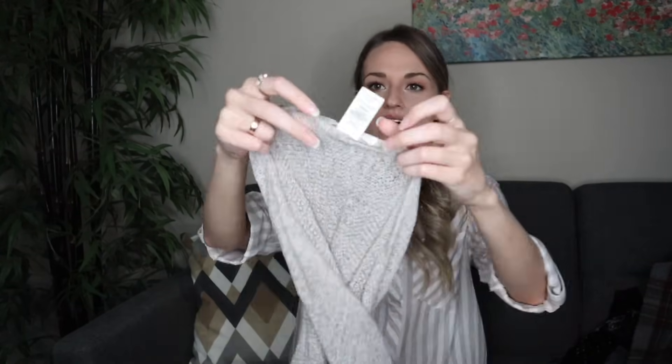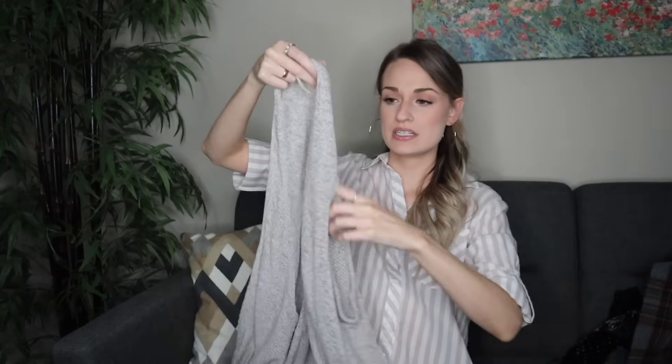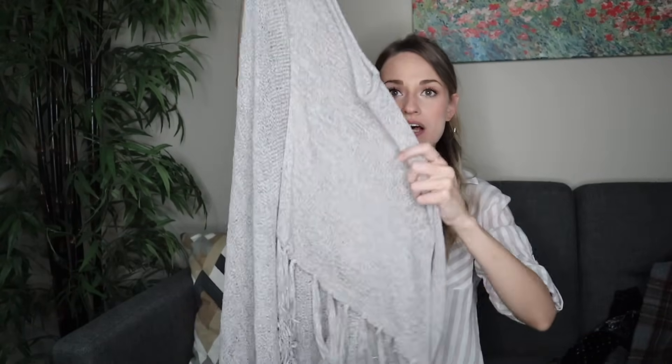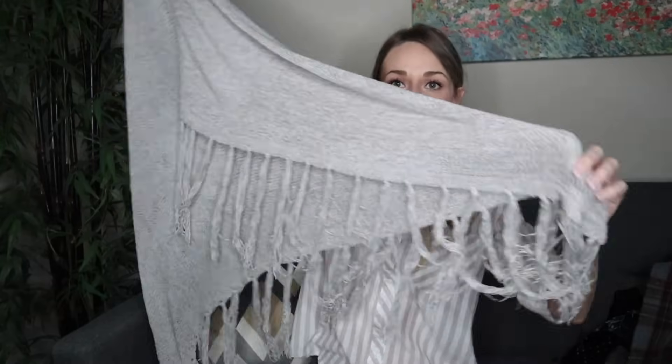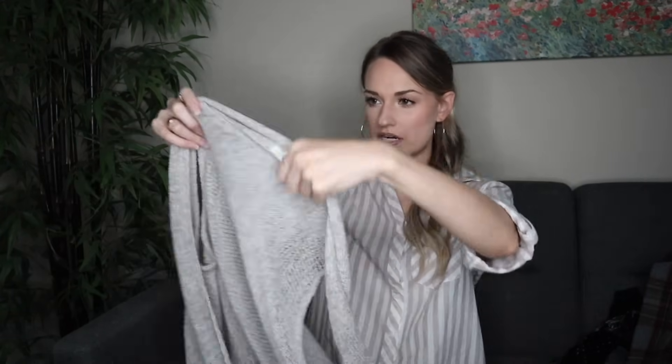Then we have Do Everything in Love — a brand sometimes sold at Free People, a lower to mid-tier boutique brand. This is a knit vest with a fringe trim. I'll put it on my mannequin, swivel it around, take quick pictures, and I can add keywords like beachy, boho, festival, coastal grandma. It's one size, acrylic and nylon blend.